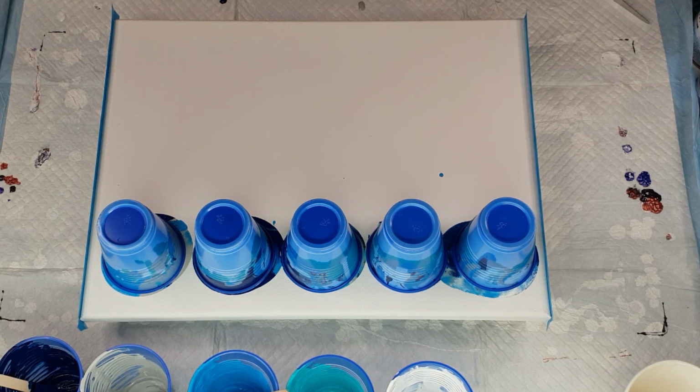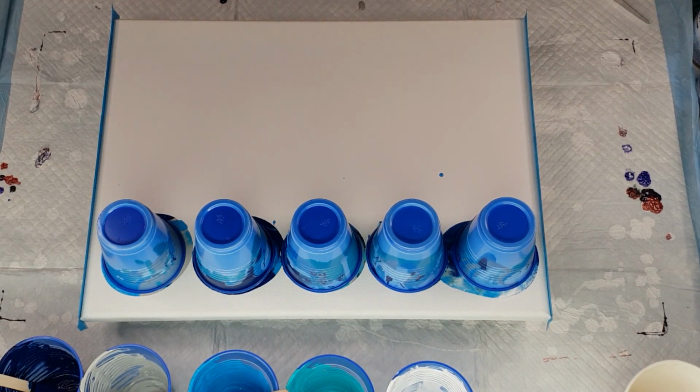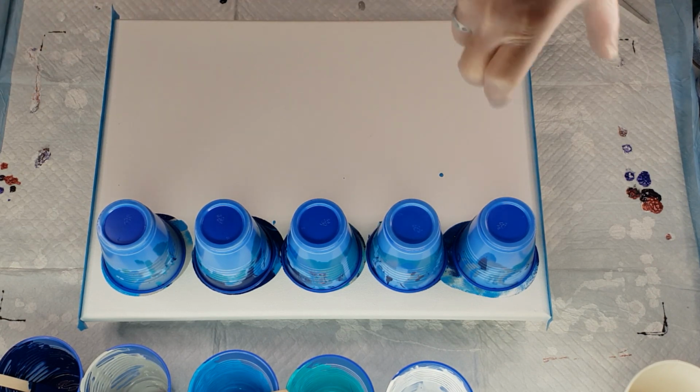So, what I'm hoping for and what I'm going to get might be 2 different things, but we will see. I want lines. That's the plan. We are recording. Yes, we are. So the hard part is going to be, because these paints are thick, they're not going to want to flow so easy when I do the flips.